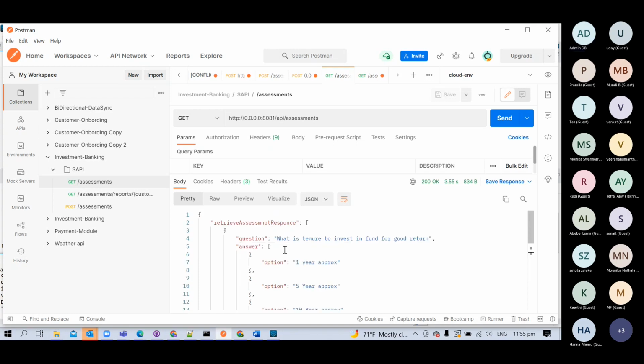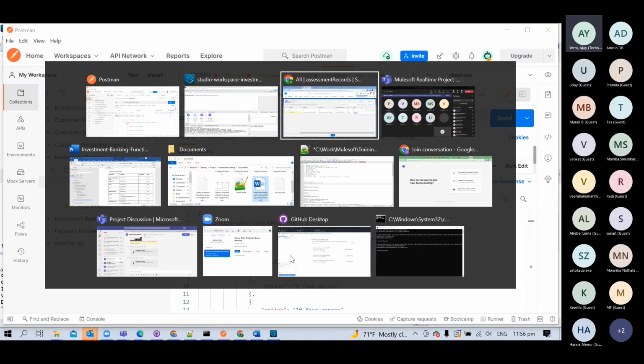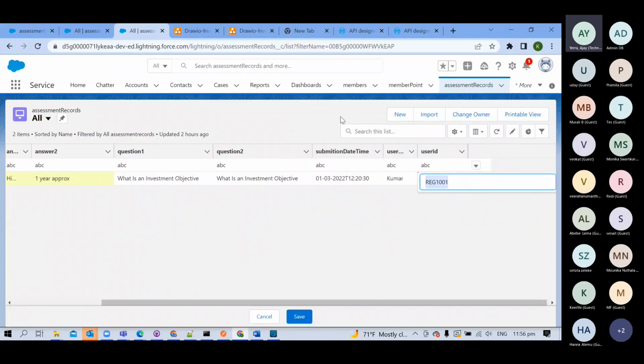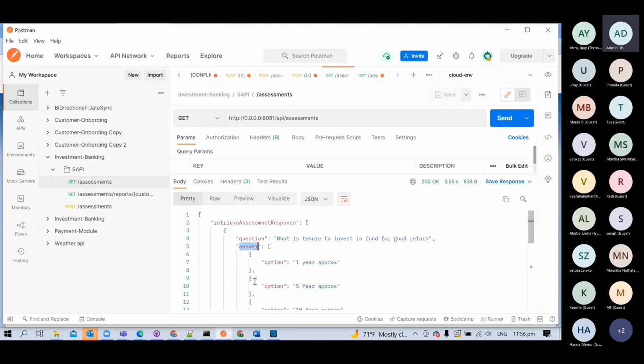Question options. Let me change it to option. But Ravi, we can't display to the user which one is the correct answer, right? The user will not call this, no? This is a system API.